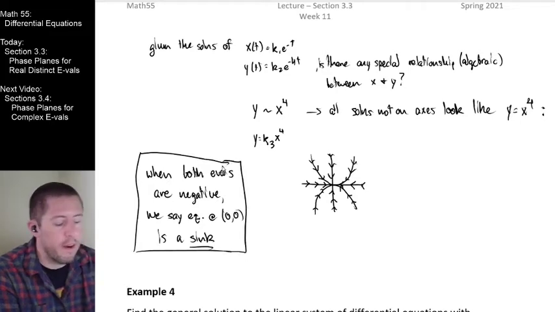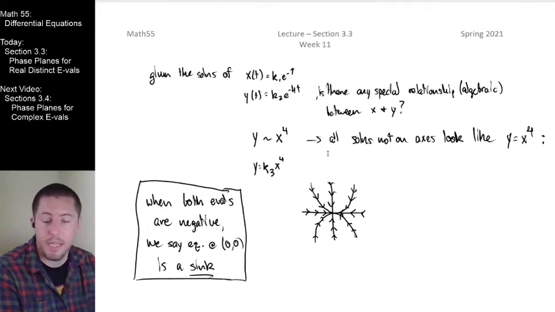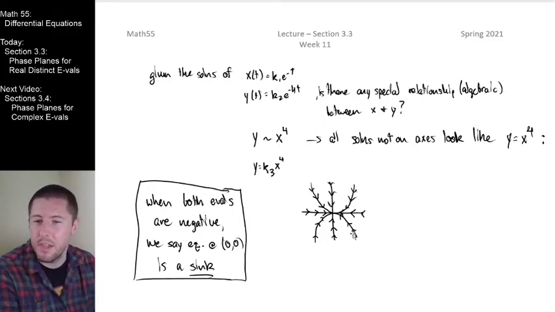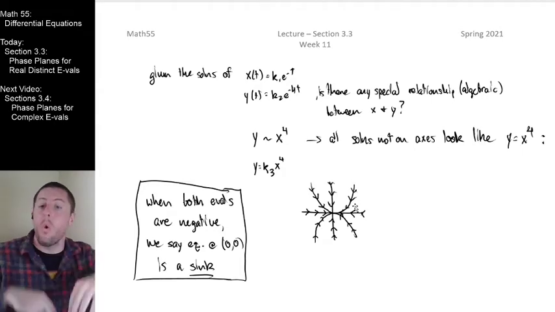All right, so let's go ahead and verify this in technology, and then we'll look at a slightly more complicated example. The thing that's really nice here is we got to make this algebraic comparison, but absolutely that algebraic comparison is not going to work out all the time. So maybe we should ask, what could we otherwise do to figure out what our other solution curves look like here? Because the really weird thing is that as we get really close to the origin, our solution curves, not the straight line solutions, are going to follow in one or the other.